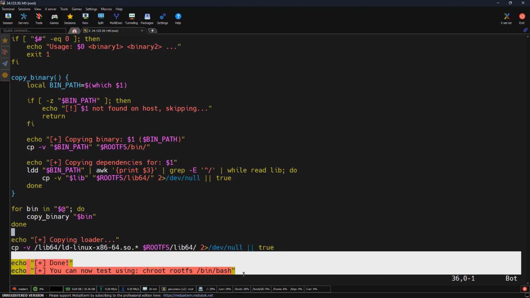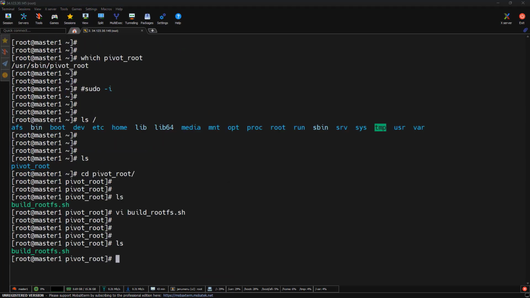So now instead of manually copying everything, we are going to use this particular shell script to create our custom file system just like a container file system. So now let's try to run this. Let me come out of it. So as of now there is no rootfs directory in this particular system. So now let's run this script to create a custom file system along with its binaries and dependencies.